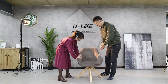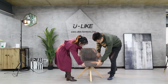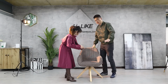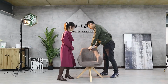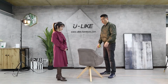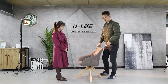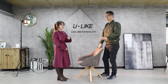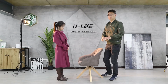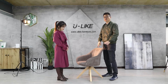And yes, very thick foam. We used 5 centimeters of high quality foam on the back and the seat. You can hold it, it's very big. So it increases the sense of comfort. And when we swivel it, it's really very smooth, which means we used a very good quality swivel mechanism. This mechanism is different from the other one. This one is also much more expensive actually. We really invested much more in this chair. So you should not feel any surprise when you hear the price of this model. It's really different.